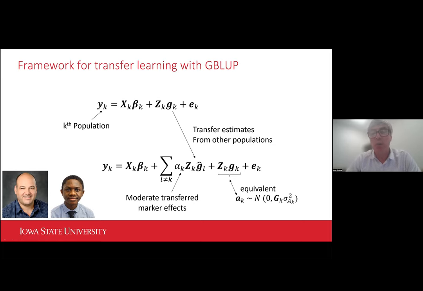And we know that usually doesn't lead very far, especially with the amount of LD and the discordance of agreement of phase between populations, and also with the SNP chip densities that we are working with, at least in animal breeding genetics. But when you add your own effect here, there may be some predictive ability recovered by the prediction according to the transferred effects, and then your own SNPs will pick up the rest. And again, this can be fit as an animal model or as a SNP model, whatever is more convenient for the current data.